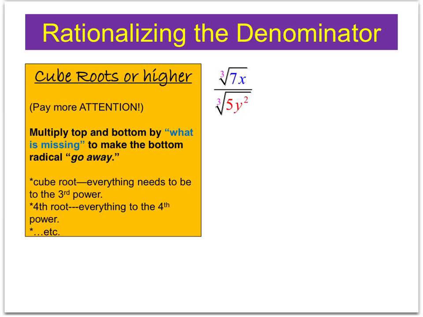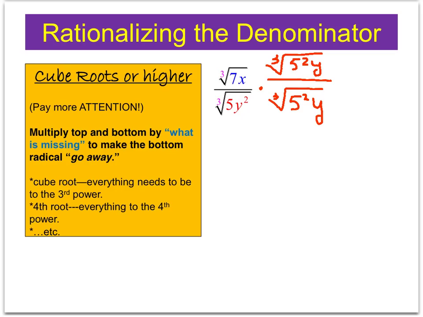We have to approach it differently whenever we do not have square roots. So for any higher roots, like cube roots or fourth roots, we must multiply the top and bottom by whatever would make it a perfect nth root. Now here in this problem, I currently have 1 5 and 2 y's, right? Y squared. So to make the bottom a perfect cube, I would need 2 more 5, so that's 5 squared, and I would need 1 more y. So since I multiplied the bottom by that, I have to multiply the top by the same thing.